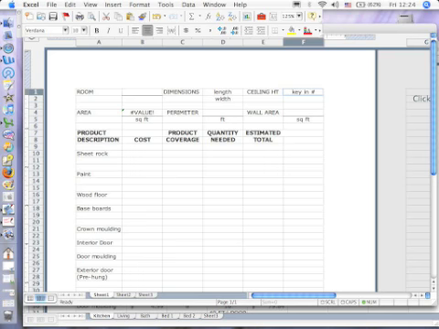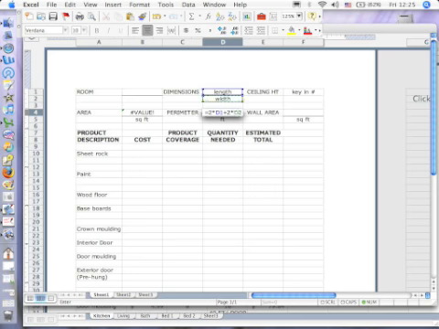Okay. Now, the perimeter. How do you find the perimeter of a rectangle? 2L plus 2W. Or we could say length plus length plus width plus width. However you want to do it, but it's going to be a formula. So we're going to say this cell is equal to 2 times, and then you click on this cell because that's where your length is going to be located, plus 2 times, and you click on this cell because that's where your width is going to be located.